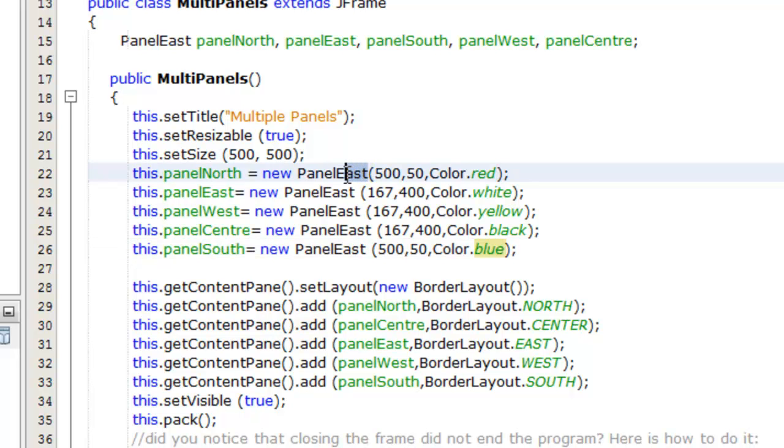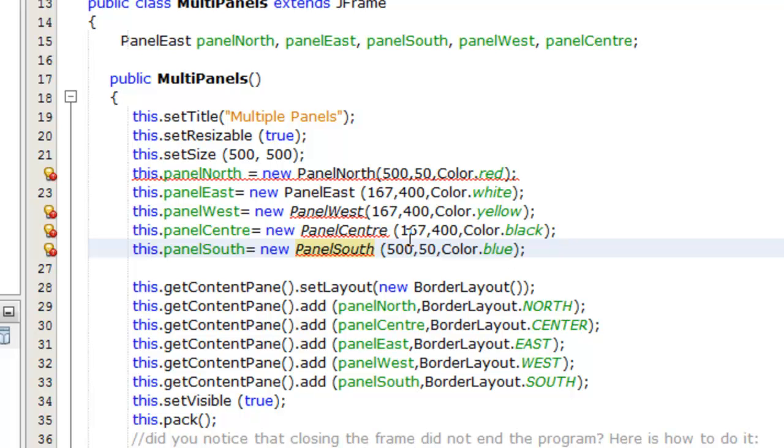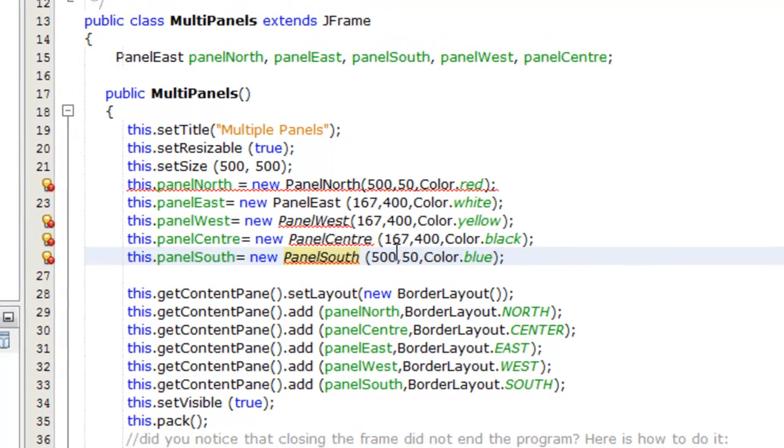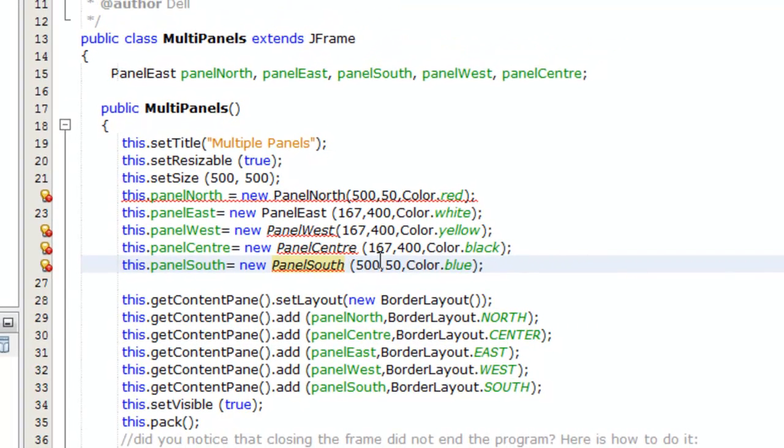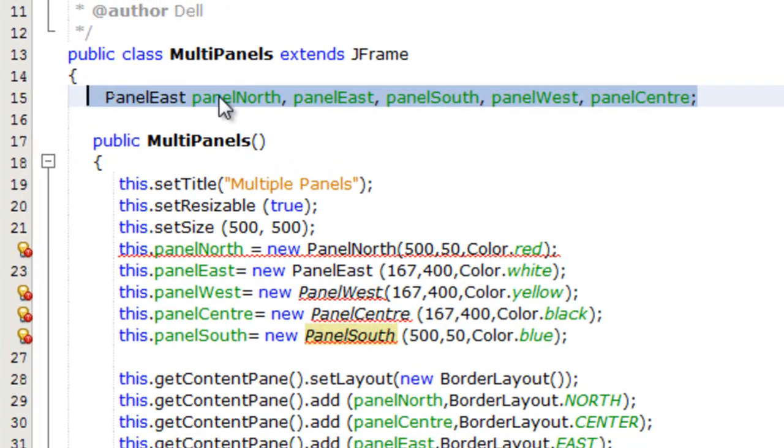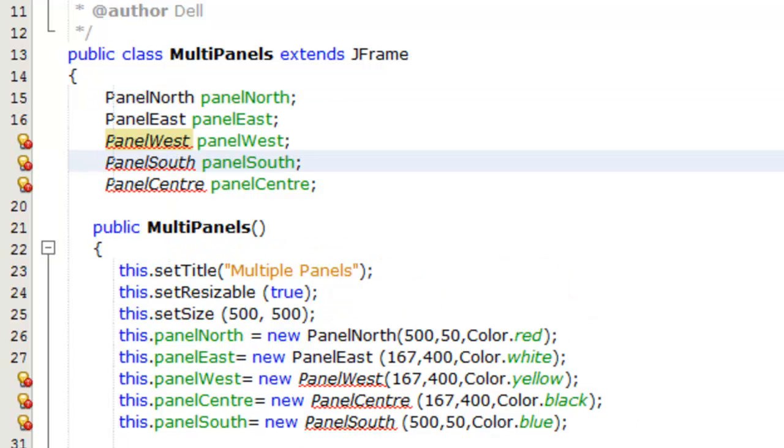Well, you can't get everything, so we do need to do a few things ourselves. So that's what we do, and we're going to do that now, just naming them appropriately. When we've done that, we still have a problem. Now, can you see what it is? The declaration is wrong here. Everything is of panel east. Well, of course, it was originally one my panel. So actually, we need to make different declarations for each one, which I'll do next.